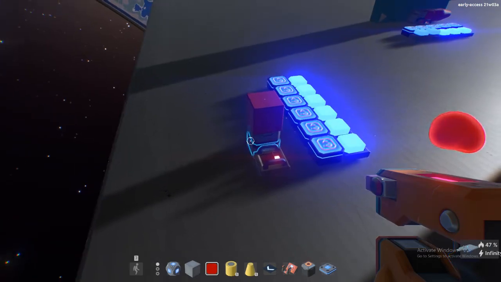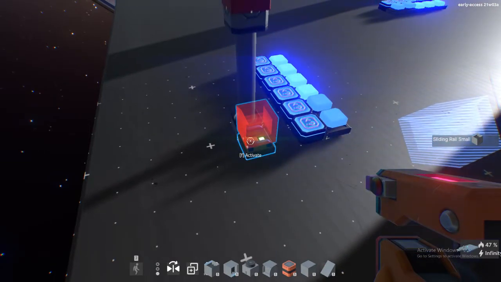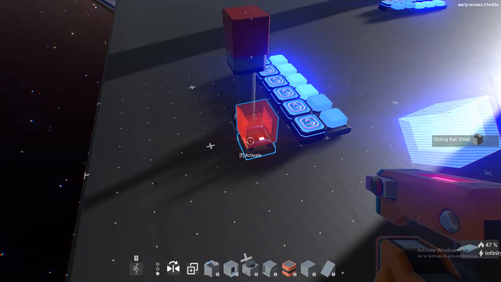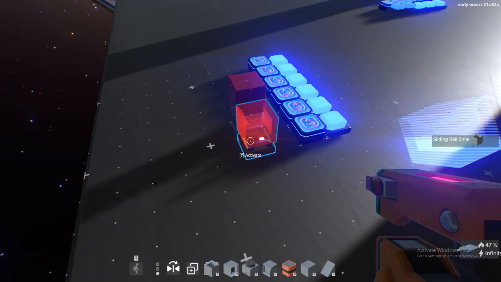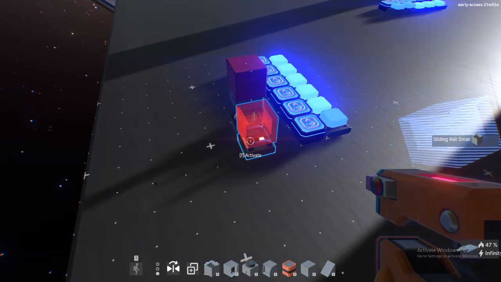So your next question might be, yeah, but what if I don't want to have this giant piston sticking up? By the way, this brings me into another one of the advantages of this mechanism that isn't present in the purely logic gate-based version, which is that you can hit the switch midway through and it'll reverse without getting stuck or glitching into any kind of weird state.